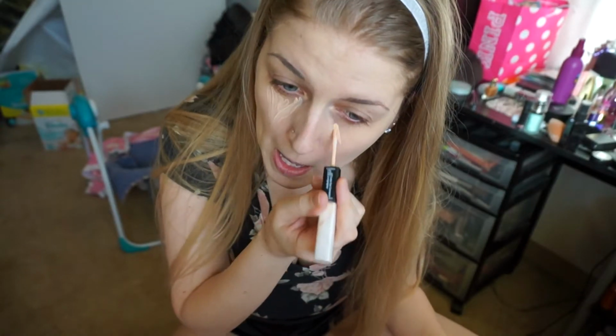Next, I am going to use this e.l.f. under eye concealer and highlight just under my eye and on my cheekbone. I'm not gonna lie, I'm not a big fan of this concealer. So I'm just gonna go ahead and do some big triangles. And then just a little tiny bit also on my lid, just to get any purpley crap on my lid out. And this stuff is just really hard to apply. I'm honestly surprised I still have this, because I think I kept it as a backup in case my concealer runs out, and I need to grab my beauty blender.